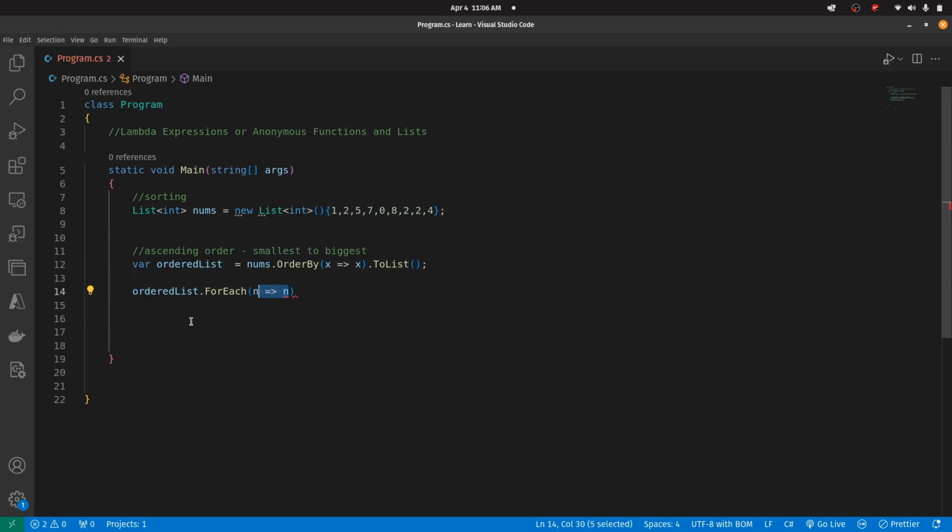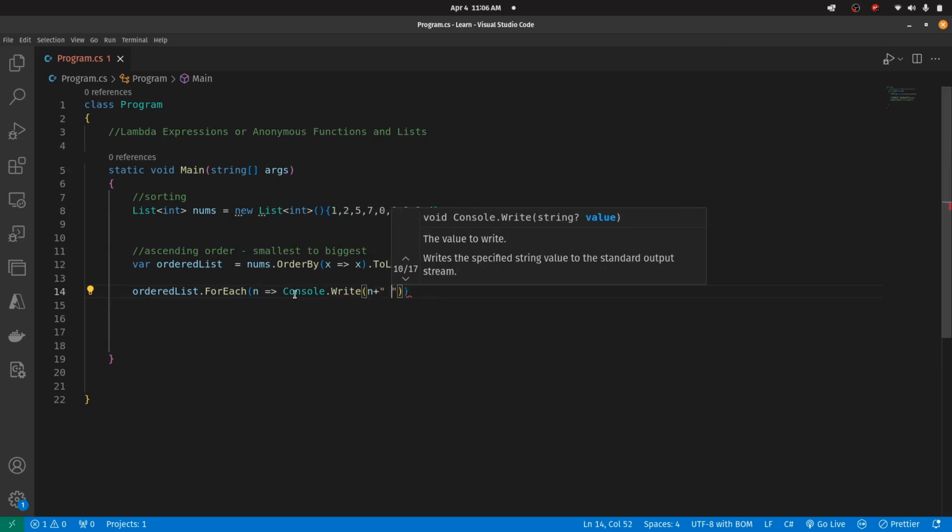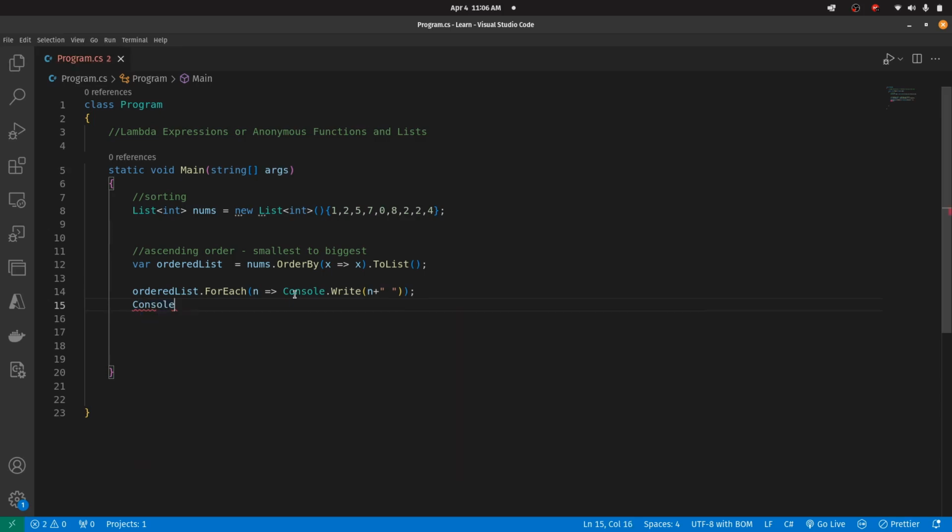We want to actually do something about the values here. We want to actually print them out one by one. That's why we are using this extension method right here. So let's do that. So we're going to say Console.Write, right? And then we want to print each value of n, right? And then we can just print a new line after.